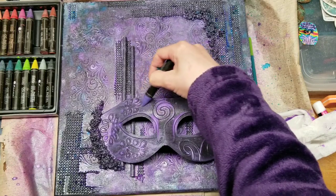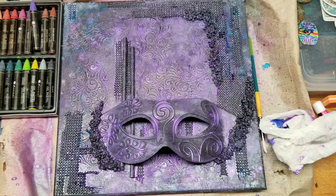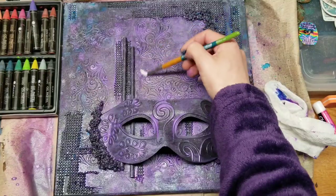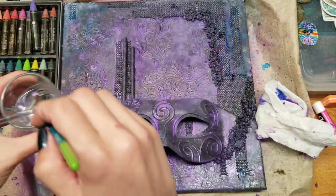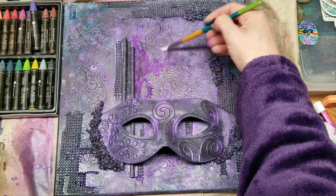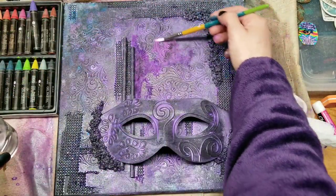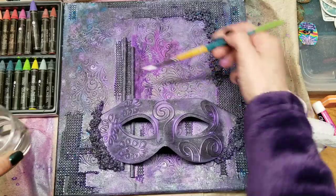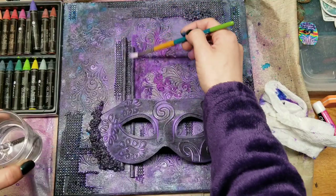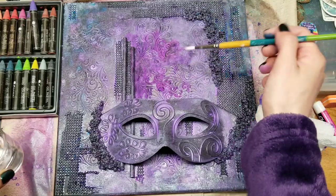Let's see what it will do on top of the plastic here. We'll see. And then you just kind of take a brush and wet it. Let's see what happens. And we'll just kind of spread that around. Let's see what it does. And it's probably going to reactivate the spray a little bit for sure. When that dries, I'll see if that bumped up the color that I wanted.